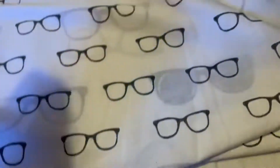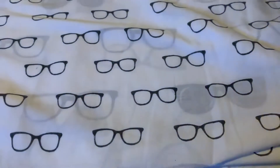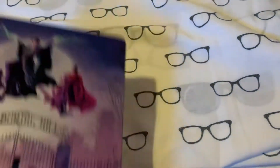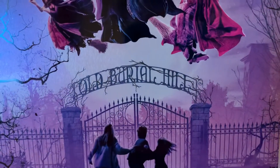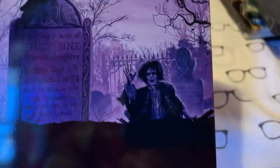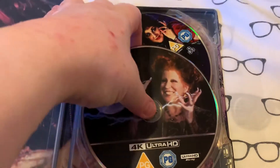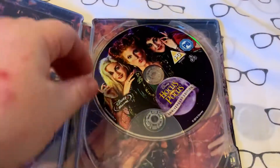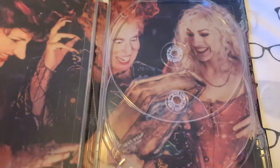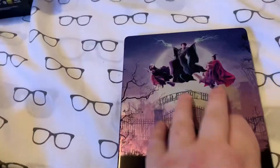The last one — I picked this up because it went from £29.99 to £19.99 — and that is Hocus Pocus. Brilliant, one of my favourite movies of all time. Here's the front with the three kids and three witches, which looks amazing. You've got Old Burial Hill on the side, and then you've got Zachary and Binx on top of Emily, and Billy Butcherson with his grave behind. Inside you've got the three witches, and then the three witches on the Blu-ray. This is the Anniversary Edition — they look crazy. So that is my 4K steelbook of Hocus Pocus — definitely a movie I recommend if no one's seen it.